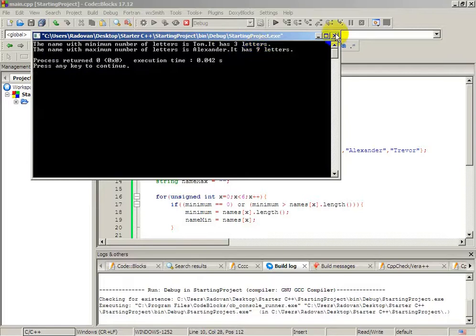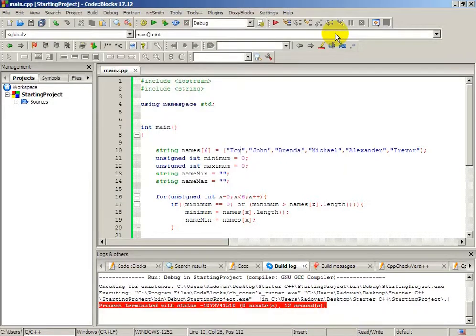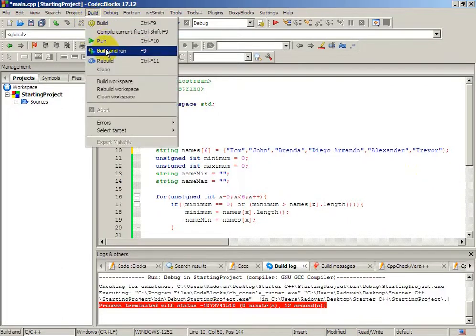And now I want to find another name. Let's type, okay, instead of Michael, we will use another name. Okay, which name? Okay, it can be Diego Armando. Okay, it should be fine. When we have this type of name, of course, space counts also. And let's see now.